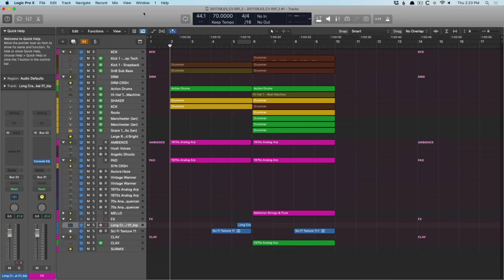Logic Pro 10. Today in our 30-day series, I want to show you how you can actually print or burn in specific effect chains into a region or just a specific section of a region, completely independent of the plugins that you have on the channel strips in your mixer. And what I'm talking about is selection-based processing.